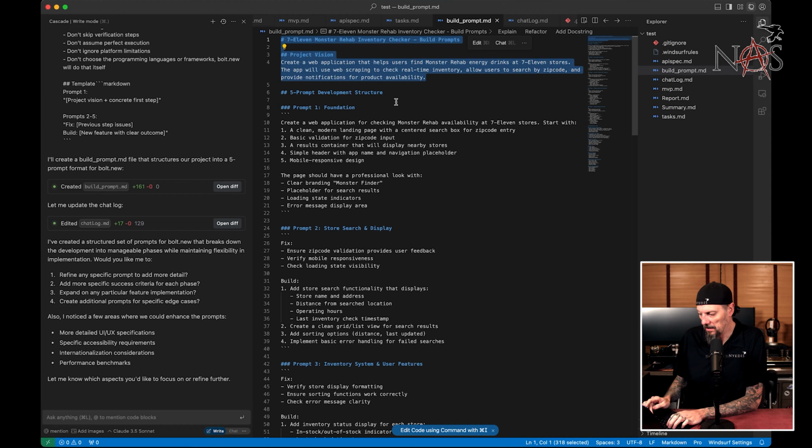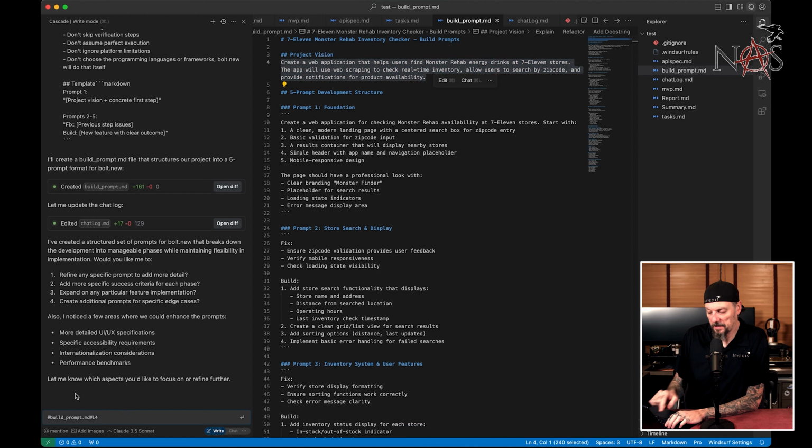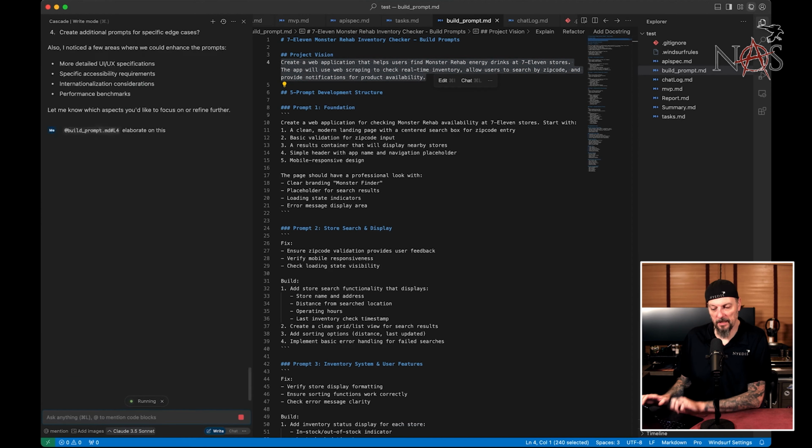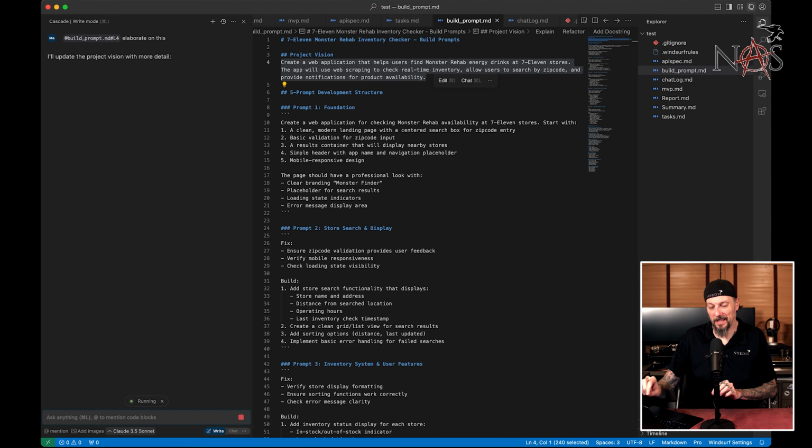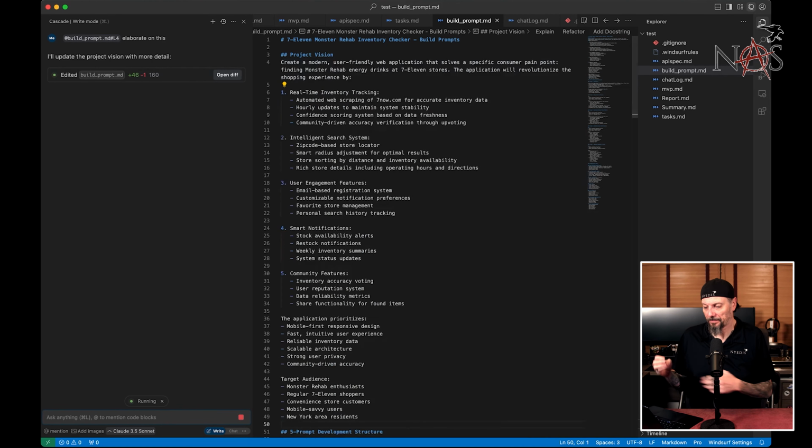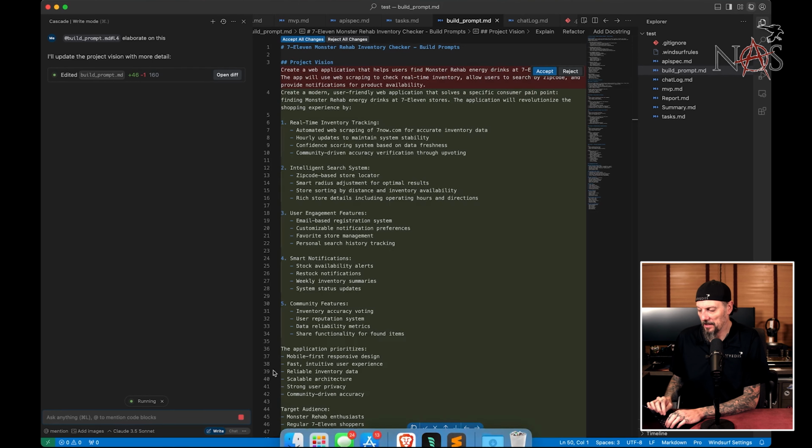Here's what we do now. For each one of these, one at a time, highlight it all out. And now we want to take just the prompt part and do Command L because we're going to reference those specific lines. Elaborate on this. That's it. We're going to take this prompt and expand on it. Now it has, remember, because of our Windsurf rules, it has all the information. It's going to go through and read the report, the summary, the task. It's got all that in context. And now it's going to elaborate on this a ton.